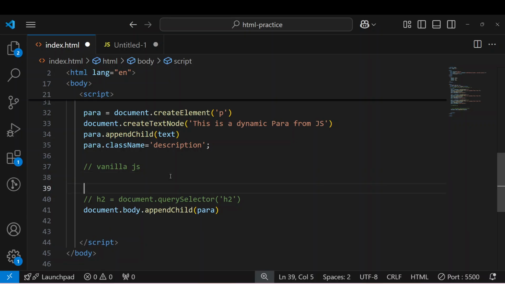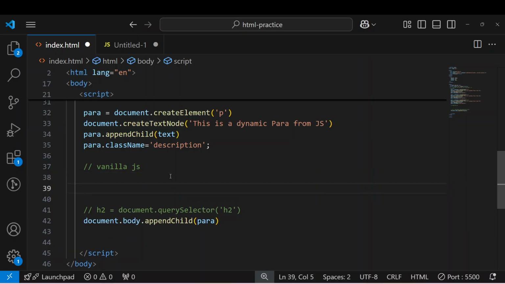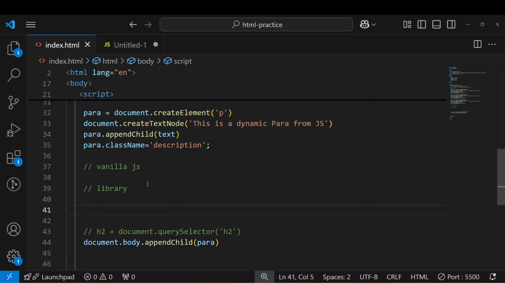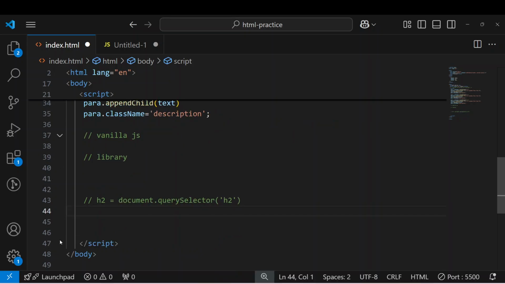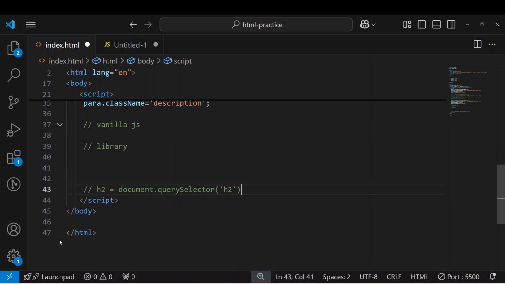Then people started creating libraries around this JavaScript, which was mainly there for creating DOM elements or dynamic content. So libraries started evolving. Do you know any library around creating or manipulating this dynamic content or the DOM content?